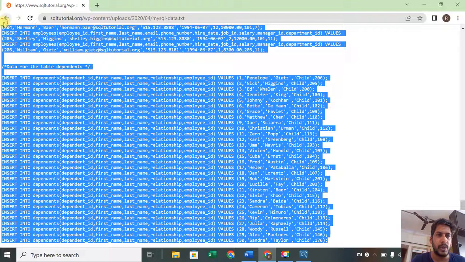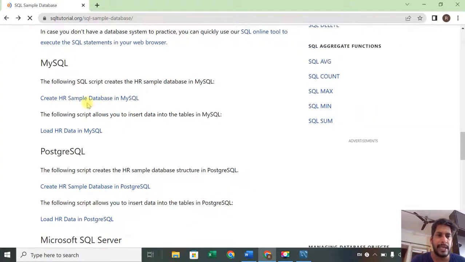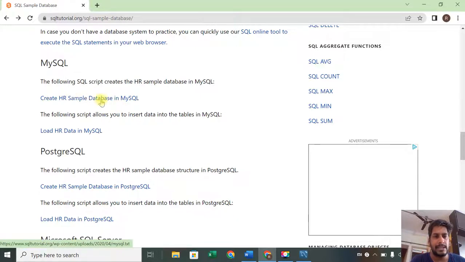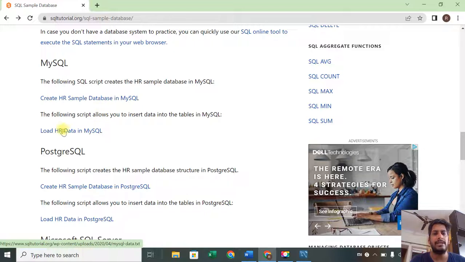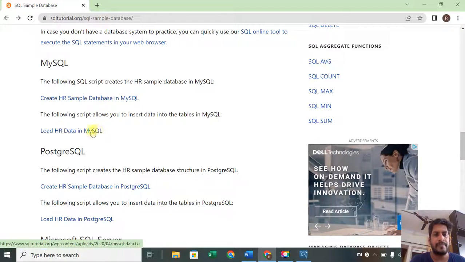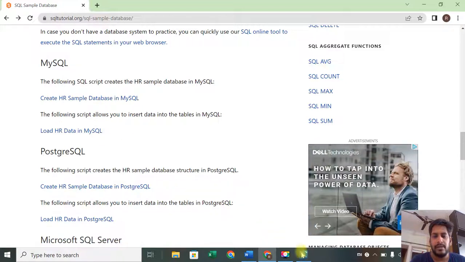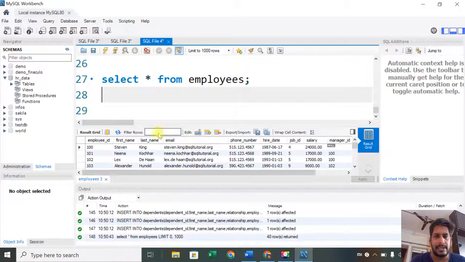In SQL tutorials, there we have to click on show data table and we have to create data. First you create a database, then you use that database, then you create these tables, then you create this data by inserting those data. Once you're done, you can check it back to see whether it is created properly or not by using this.